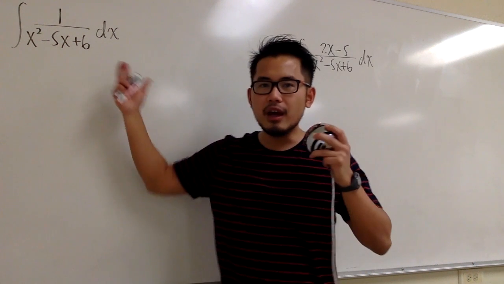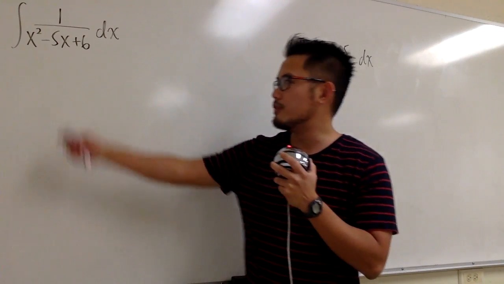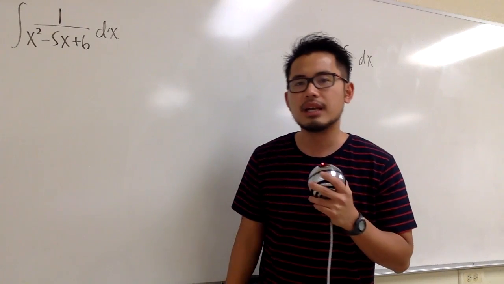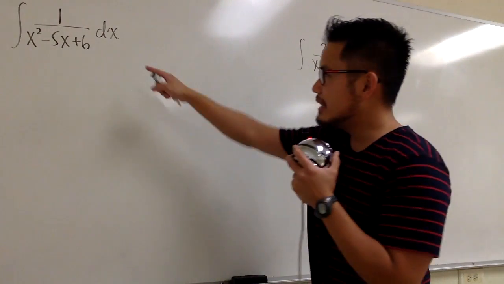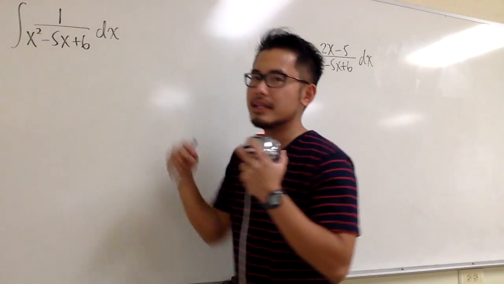Okay, so as you can see they are just rational functions, right? So to integrate them, the typical way is we factor the denominator and then we do partial fractions. However, in that case we have to do partial fractions because this one on the top is not that useful.